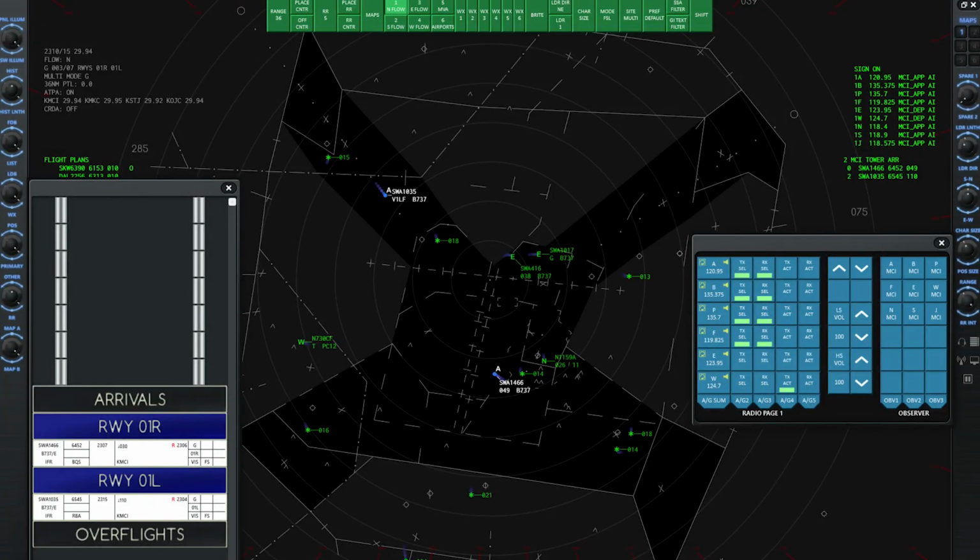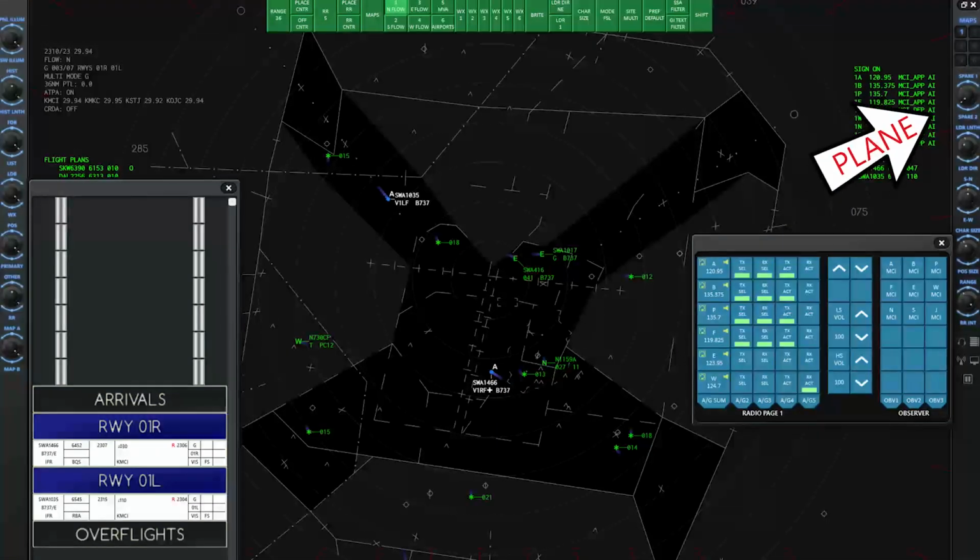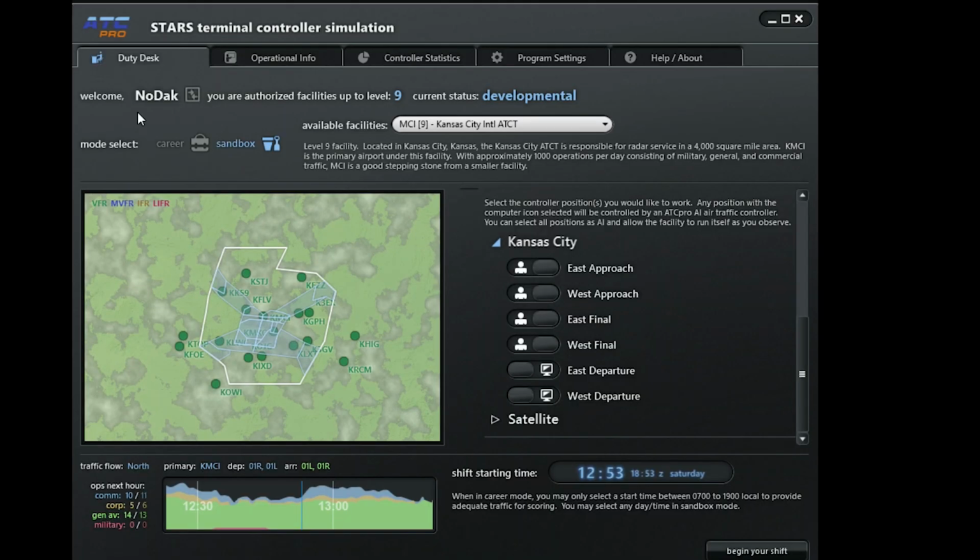These types of facilities control aircraft as they are slowing down and descending to get ready to land at the airport. And of course, when they're just taking off, gaining speed, and climbing. Today we're going to be controlling at Kansas City International. This simulator does offer a few available facilities, including Atlanta, which we'll definitely take a look at in the future. I'm going to be controlling both approach and both final positions, so we are basically going to be controlling everything about all of the aircraft that are trying to land at Kansas City International.